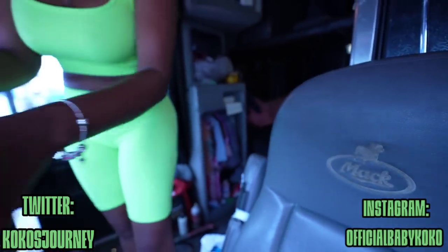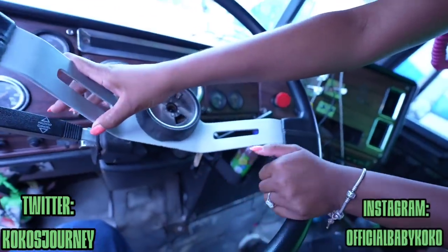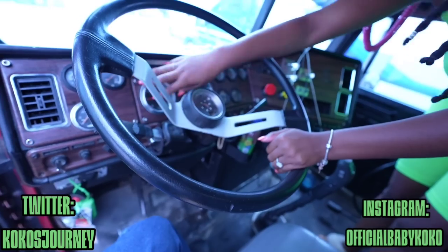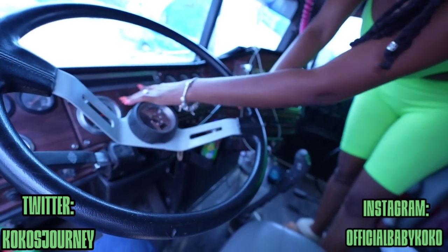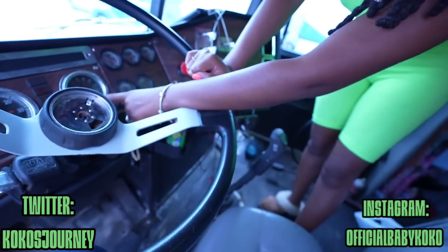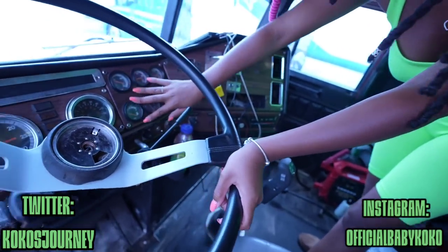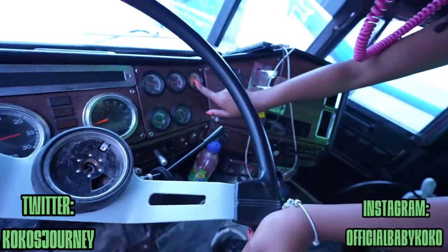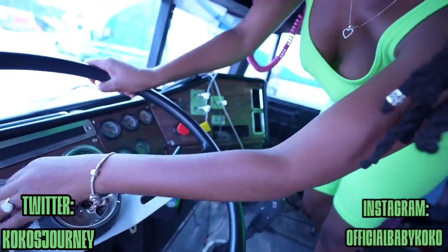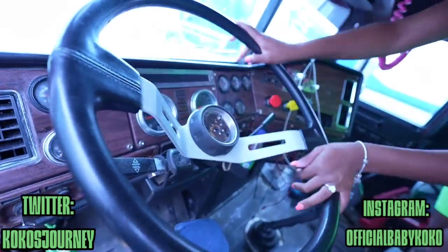If you look at the dash right here, I changed out the vents. I also changed this out as well, so the miles is not original. Somebody else's miles who had it. But I just want to show y'all the gauges, the air pressure gauges, the battery voltage, fuel, RPMs, oil, water, and the turbo. So this is what it looks like.